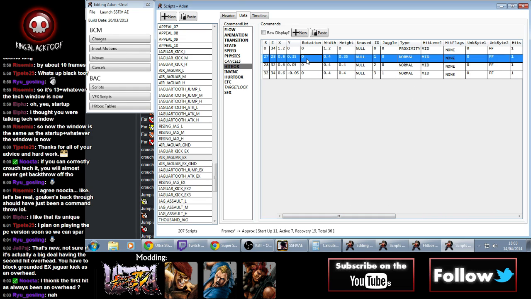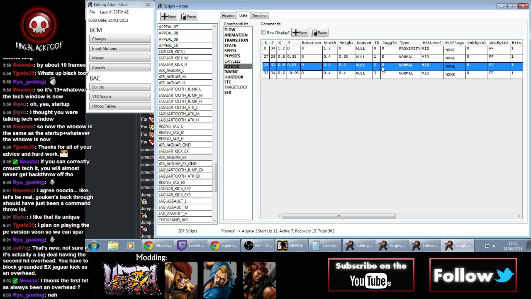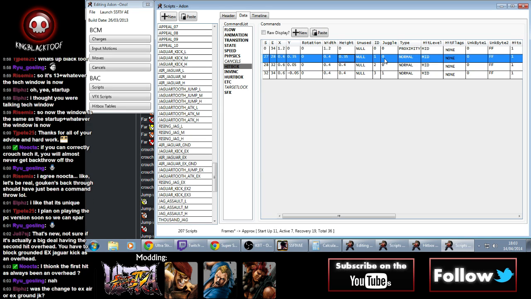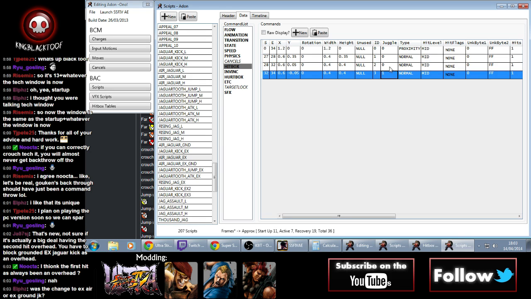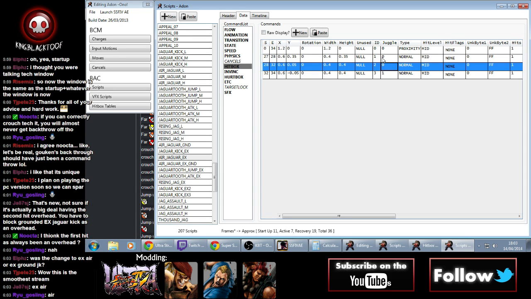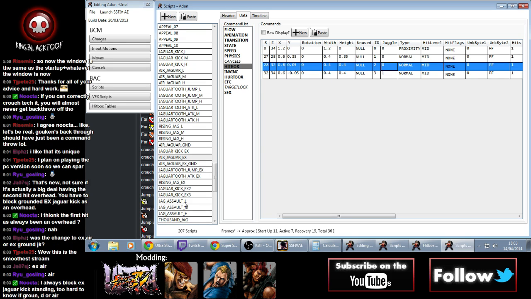Okay, so if any of those two hit, then the next one won't, because the juggle doesn't carry on. So if the first one hits, it'll be that one and this one. If that one hits, it'll be this one and this one. Okay, so it has only got 2 hitboxes, but I imagine that's just a spacing thing. I am on EX Air, aren't I? I'm pretty sure. EX Air Jaguar, yeah.